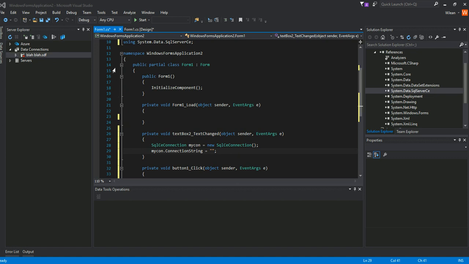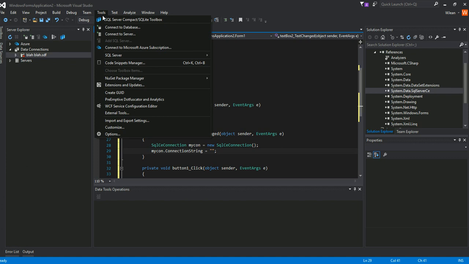So when you restart Visual Studio, you'll go into Tools, and then here you'll see SQL Server Compact / SQLite toolbox. Yeah, I'll go with that. So yeah, you got this.